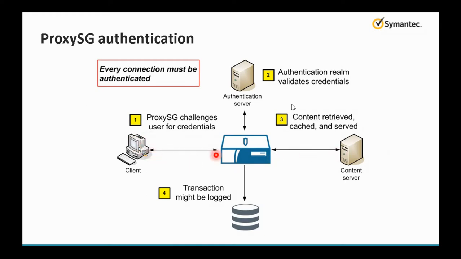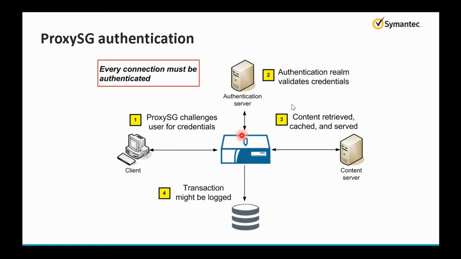So when the user initiates connection to the OCS via proxy, the proxy will then challenge the user for its credential because you have a policy in proxy to authenticate the user. So the user will then supply the credential to the proxy. Proxy will then need to try to verify the credential against the authentication server.